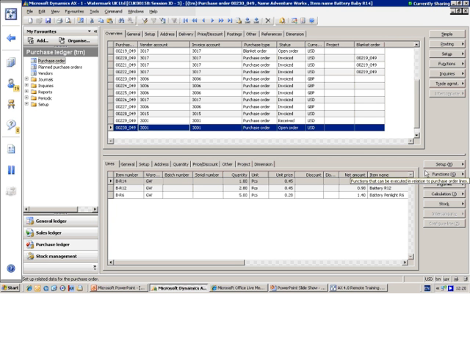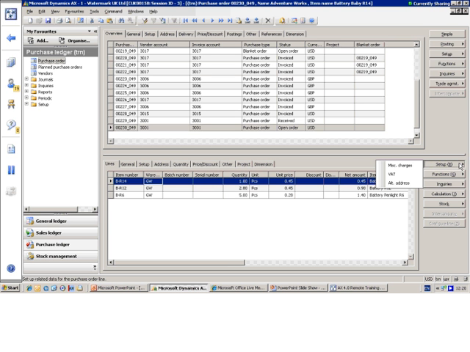The lines buttons are the setup for the lines. You can specify an alternative delivery address for a specific warehouse and specify miscellaneous charges and sales tax settings.